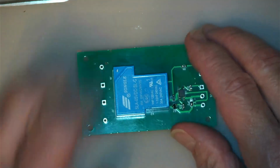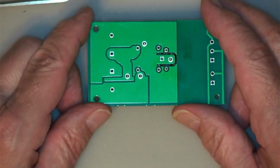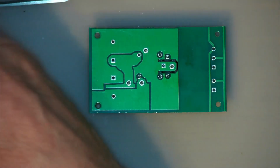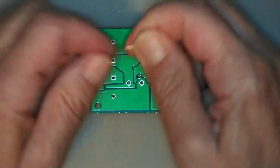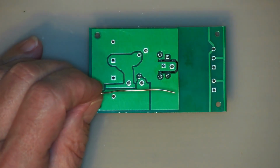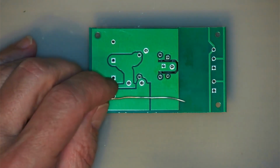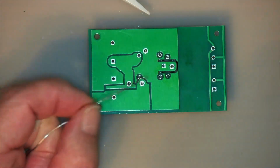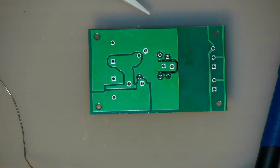Okay, so I've got the relay mounted. So now we have to solder on these pins. I'm going to use some thicker solder for that. I can use this thick solder, and I can actually use my bigger soldering iron. Okay. Now for this I'm going to use a little bit of a different flux. Cheaper stuff.